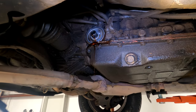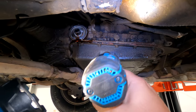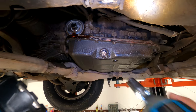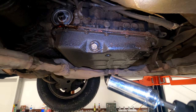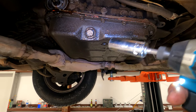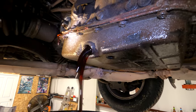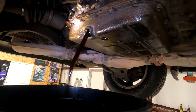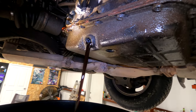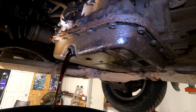Once you have that outer filter out, we need to drain the pan. So there's a plug here, 17 millimeter. That one's pretty tight, so I'm gonna grab the ratchet, but it's a 17 millimeter socket here, and loosen that up. Now you got the filter and the drain plug out. You're just gonna let it all drain until it barely drips, then put the plug back in, and then we're gonna work on taking the pan off.